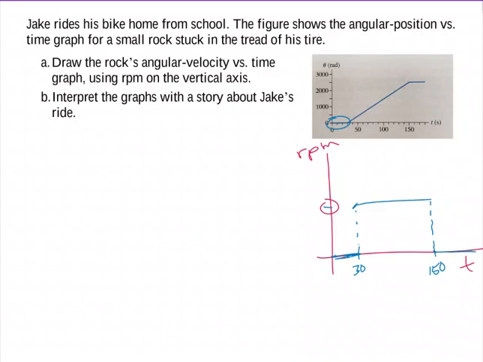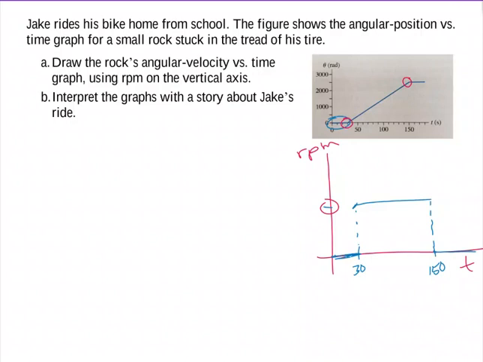It's the rise over run. It's the distance over time. It's the slope. 500 radians over 50 seconds, which is 10 radians per second. I need 2 points to calculate the slope. I would have an easy one right there and an easy one right there. So I need to calculate the slope: y2 minus y1 over x2 minus x1, basically, right? So this y coordinate minus this y coordinate.